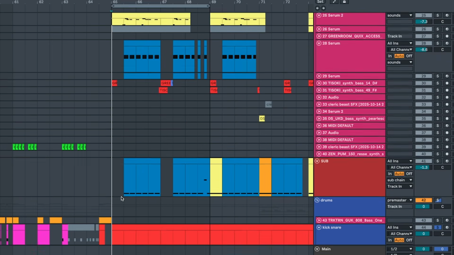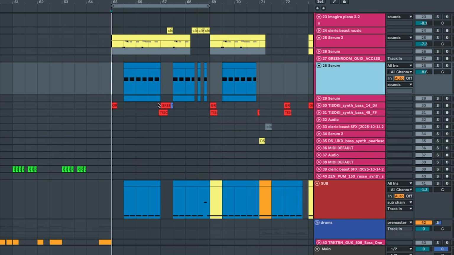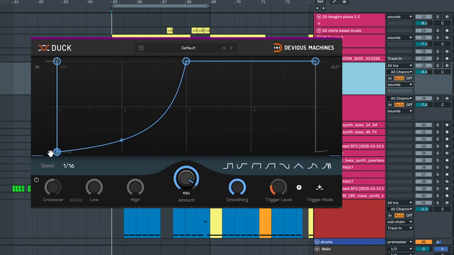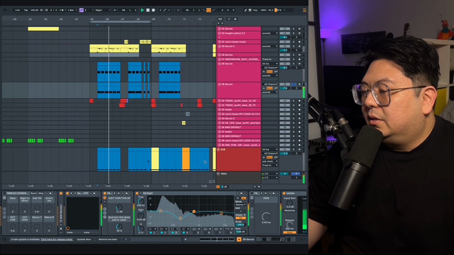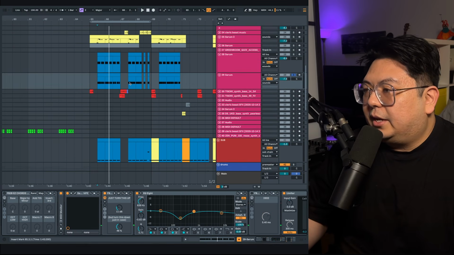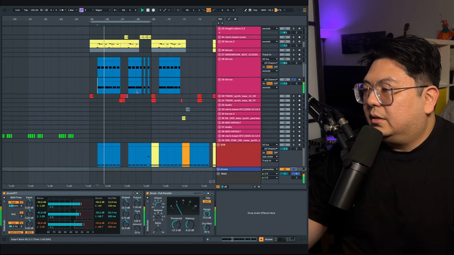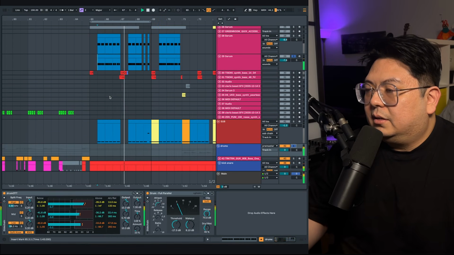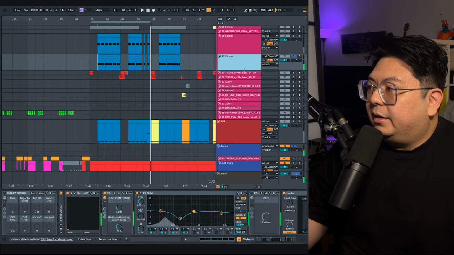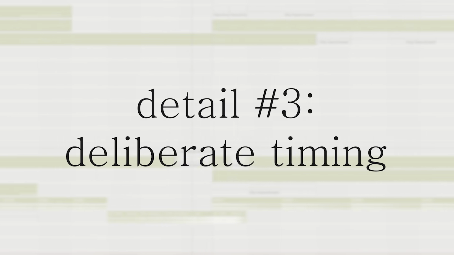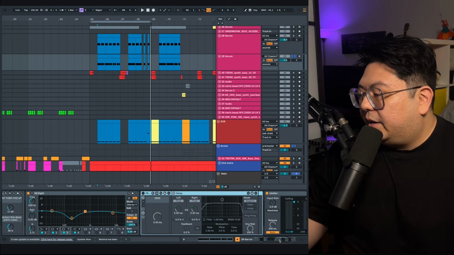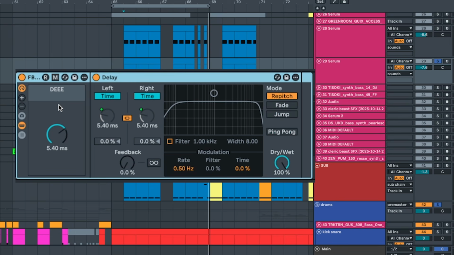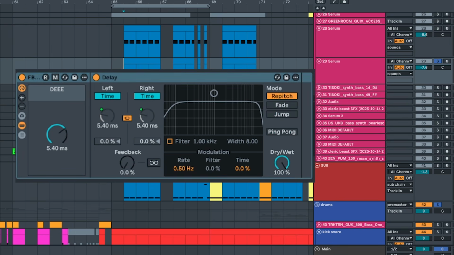Now, speaking of sidechain, you might have added some to your basses, and you might have done the thing where you do a volume sidechain, and you find that we're losing a bunch of punch. So something like my Gigasub here, not very punchy. But what you can do is put a track delay on it. And I've just got this rack set up right here. And all this is doing is pushing the track forward a few milliseconds, so it catches that initial transient punch.